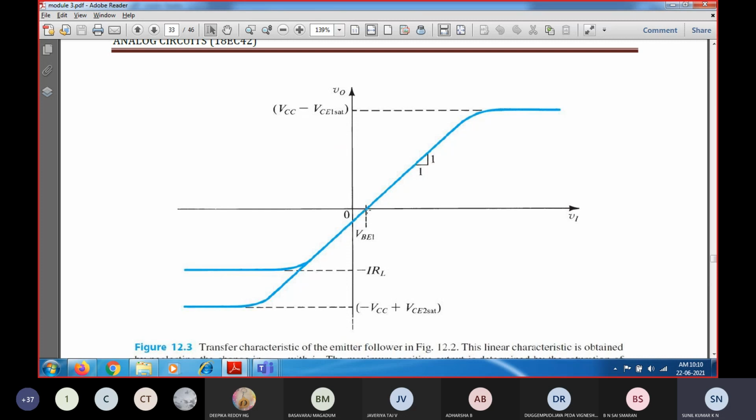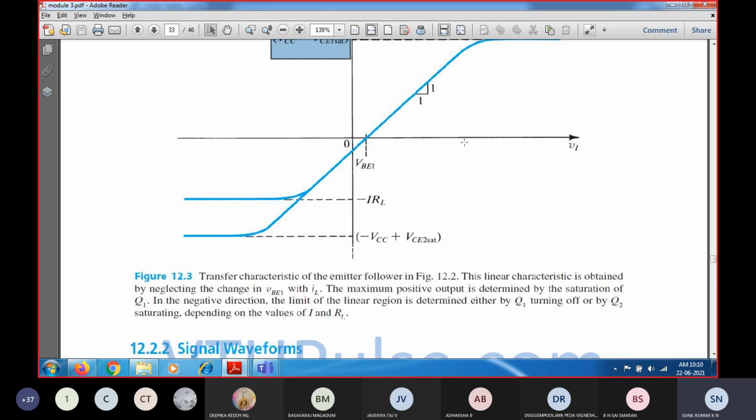Only when the input voltage is greater than VB will it start producing the output. The output voltage with respect to input has been plotted. As you increase the voltage, you can see the slope is 1/1. This indicates it is an emitter follower configuration, and the output follows the input, so we get a slope equal to 1. Since the input voltage can swing, whenever it becomes equal to the maximum value, the transistor will enter into saturation at that instant. You can see the output voltage becomes saturated in the positive direction at VCC minus VCE saturation.